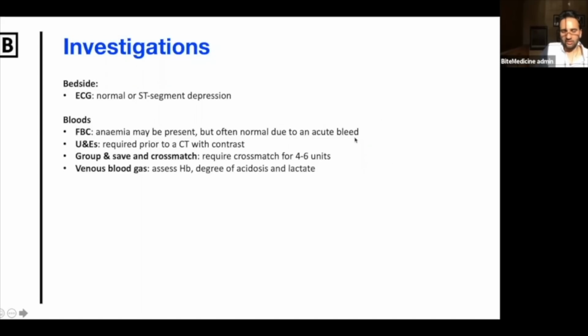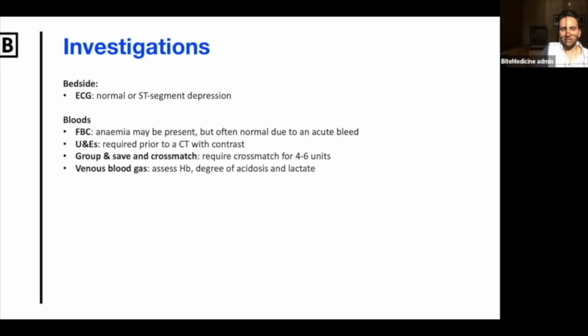The most important thing is going to be your hemodynamic stability. If you learn your grades of shock, you'll know that blood pressure is very late to drop. So once again, just because the patient is normotensive doesn't mean that they're not having an acute bleed. This chap here was very hypotensive and is normally hypertensive, which means that's even more worrying. So hemodynamic stability, urine output, these types of things. Respiratory rate can increase, but that's a little bit less specific, though it does increase early on as well.